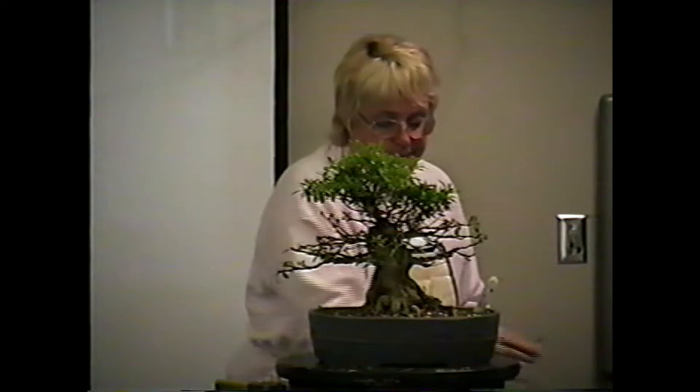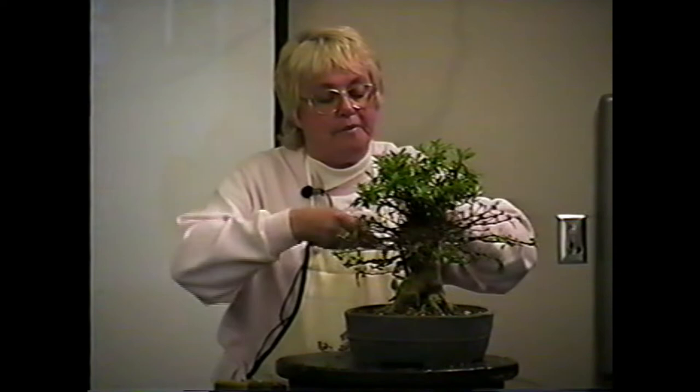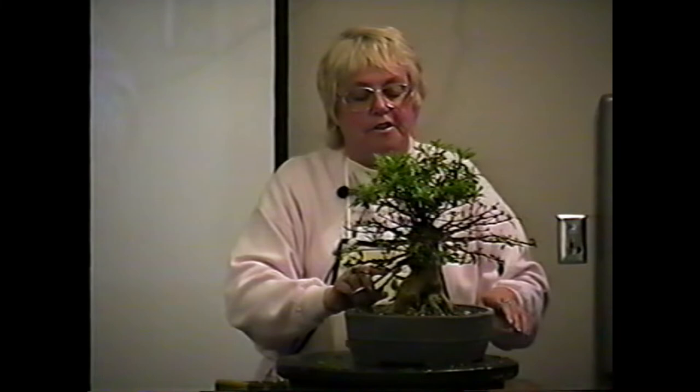someday we'll have Satsuki shows where they're judged for flowers. They have it in Japan where they grow them strictly for flowers, and they're judged just like a flower show is: perfectness of the flower, the nearness to species type, and all that kind of stuff. But also, if you're doing it, you want it to fit that own criteria in your yard. You want it to look exactly like it should.